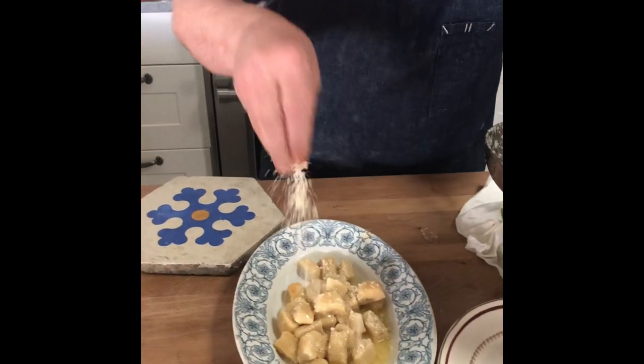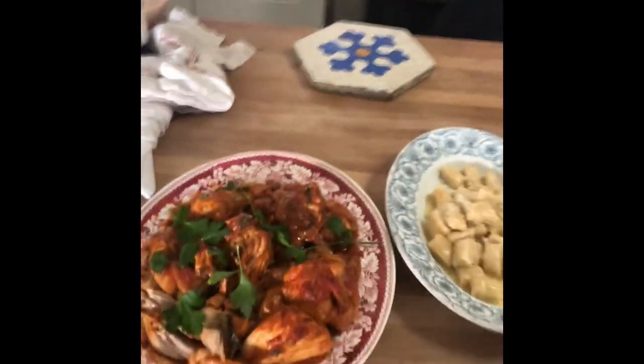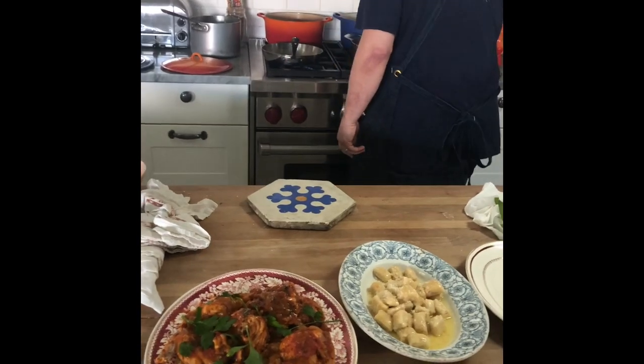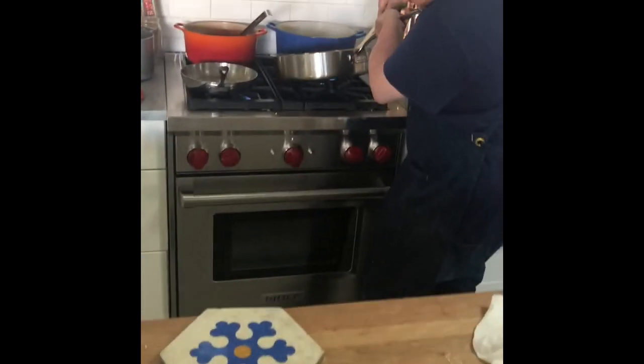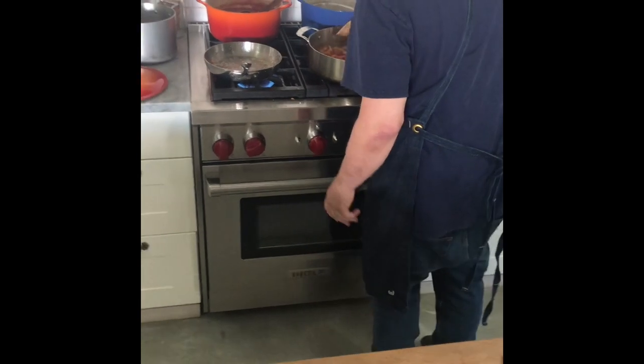Just put some Parmigiano. Almost there. Making it nice.